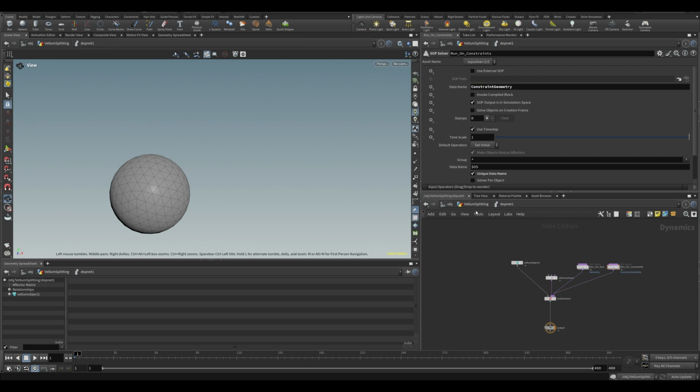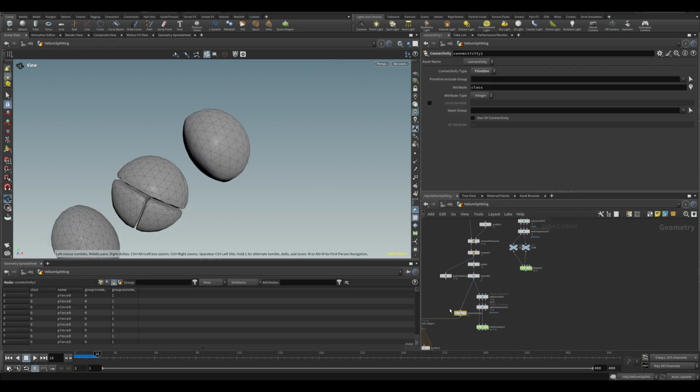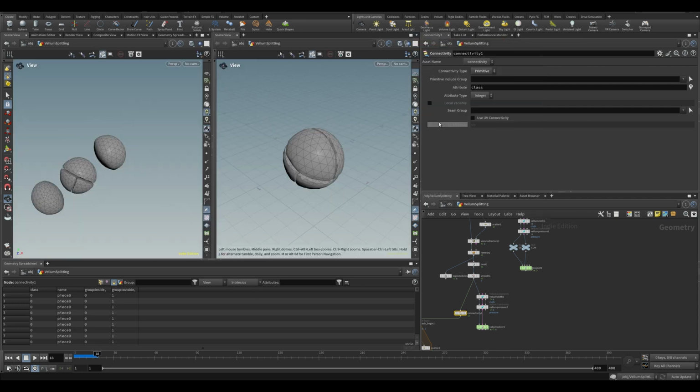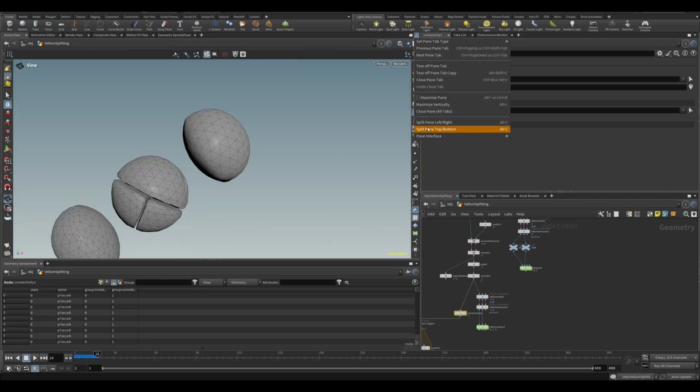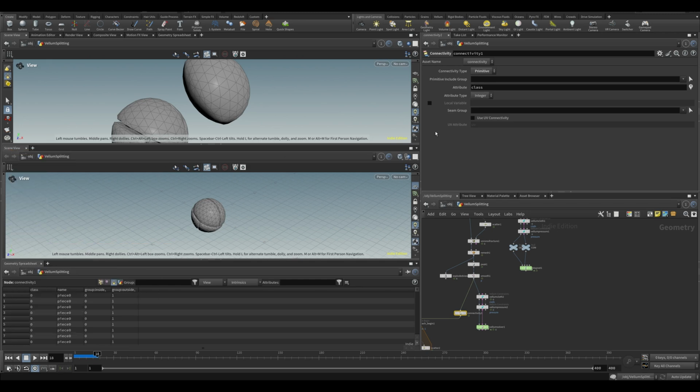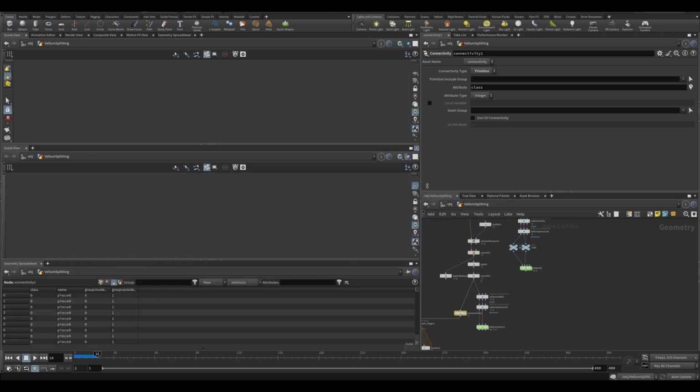If you're confused about how you can find these names or what these things are called, if you ever forget, you can look in your geometry spreadsheet, which I always have open here. I like to have my geometry spreadsheet always open in the back. If you don't know that, you can split views top, bottom, left, right, or top, bottom, and then make one a geometry spreadsheet. So I like to keep that open.